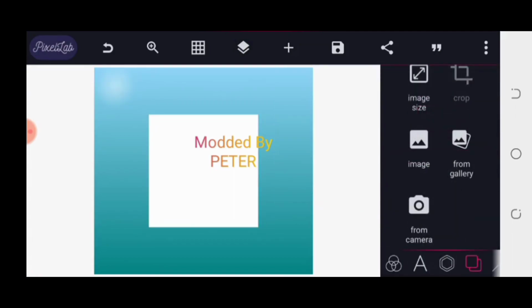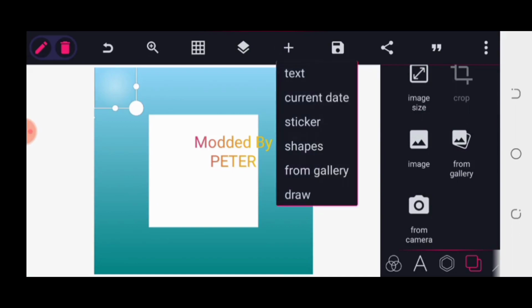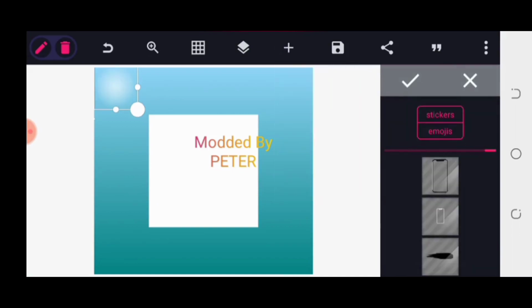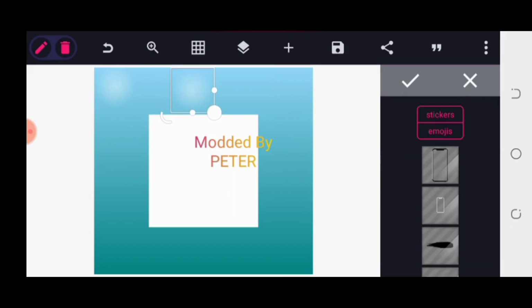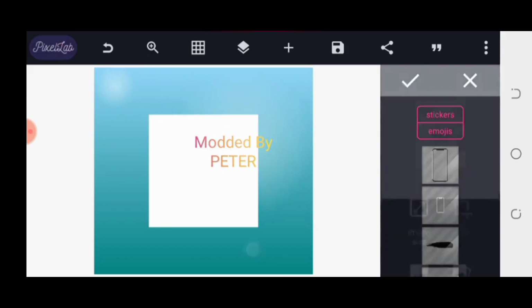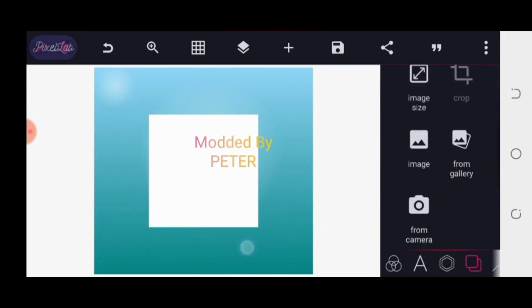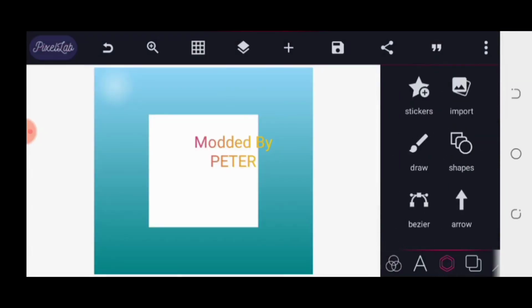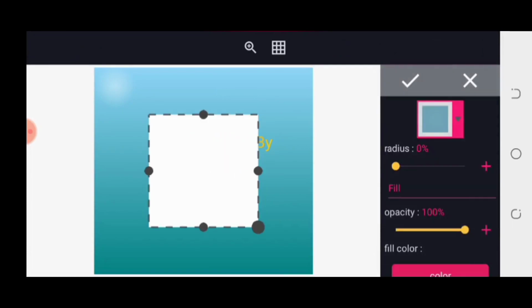If not, it's going to disappear. Let me bring it back again. Sticker. So it's happening now because I already clicked on the screen. But let me just bring the shape.